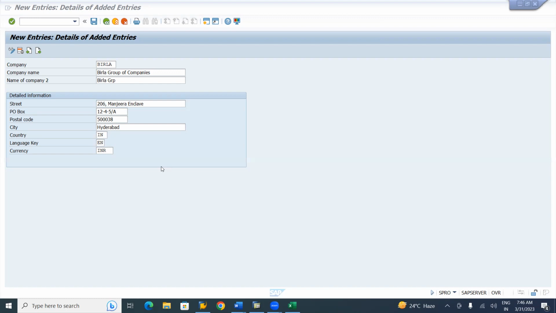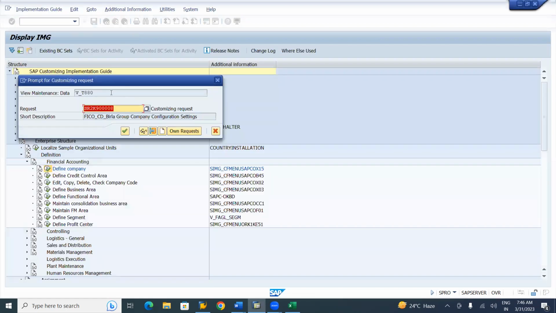Yes, done. So once you're done, normally we will save it, right? Like a Word document or whatever. In the same way, we need to save every configuration step. It will ask where we need to save, which transport request. So first click on save, then it will ask for the transport request. Are we in the same transport request, same folder?